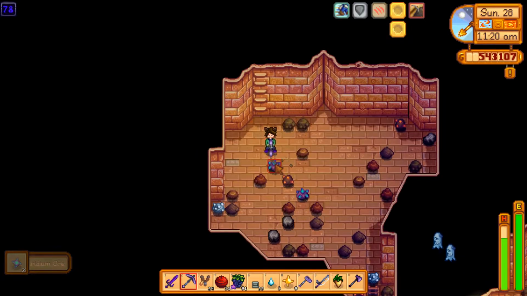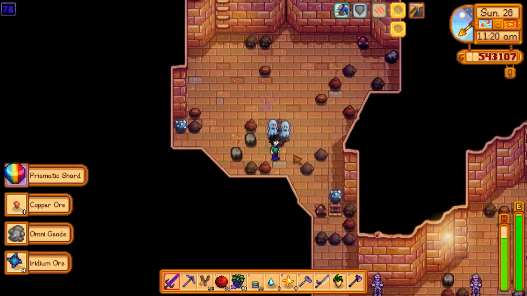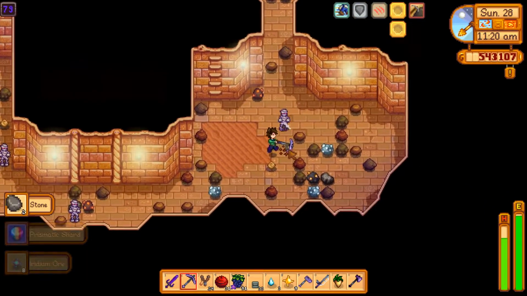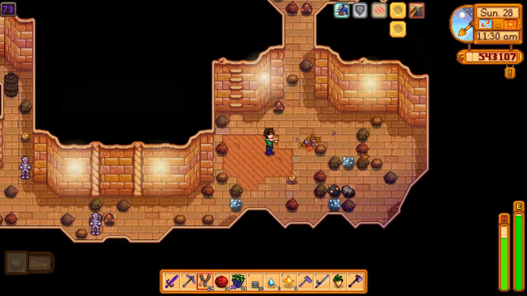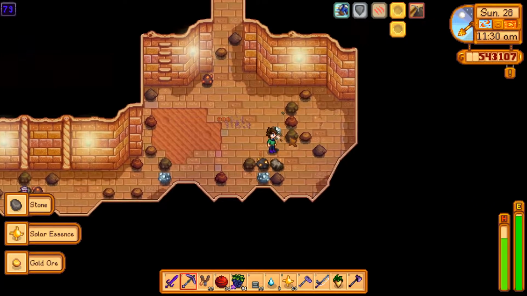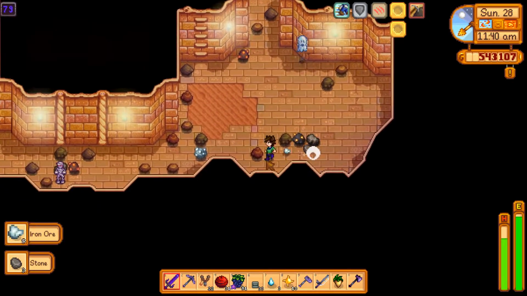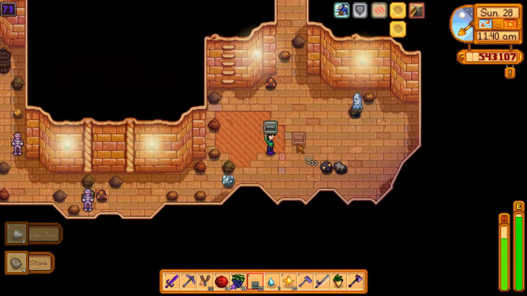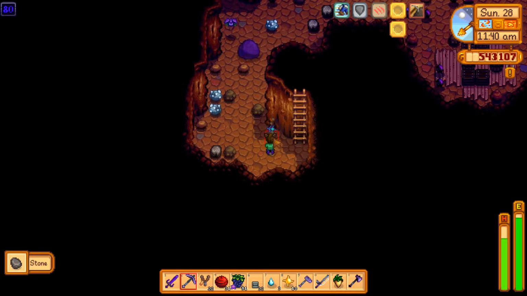I'm prioritizing going deeper than I am getting any of these kill goals. Also, good lord, another one. We literally already have enough for another magic rock candy. I'm trying to position him next to some rocks so we can destroy those rocks with the explosive ammo as well. This is kind of sucking. I'm gonna zoom. We don't want to waste too much time.